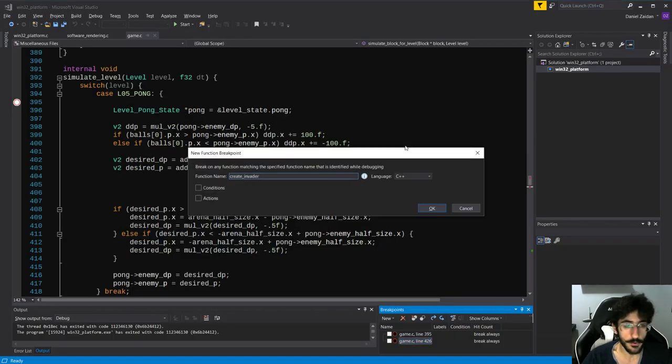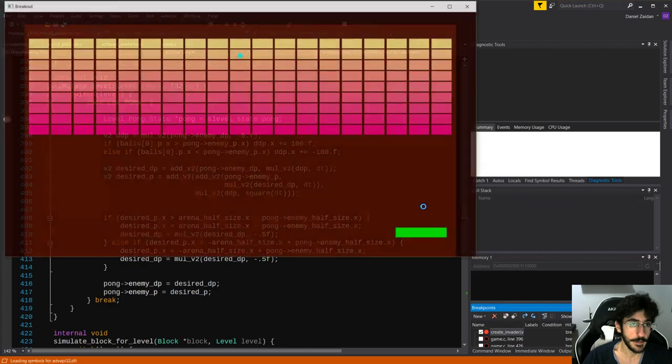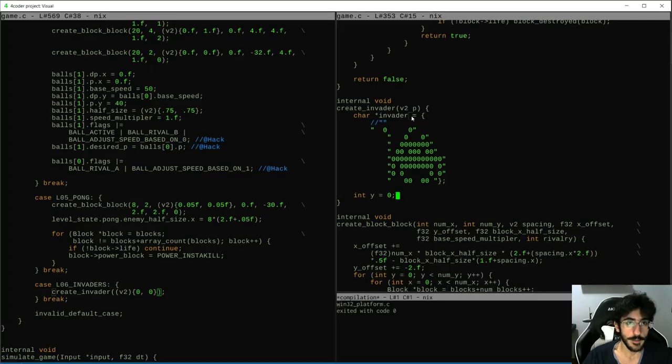Oh, this is a pretty cool trick. Control B pops up the new function breakpoint dialog, so I can just Control B, type the name of the function, and then it stops. So yeah, I think I'm gonna have to do an array. So it's gonna be an array of these guys. Now I could add the comma.